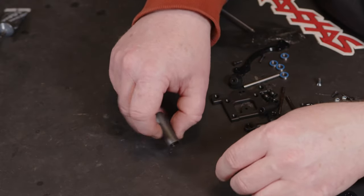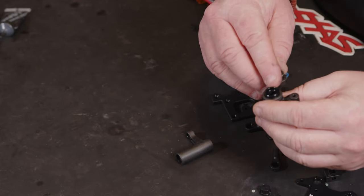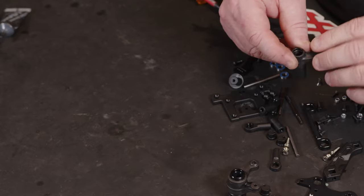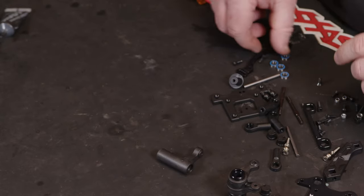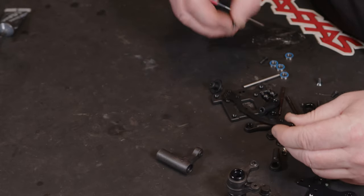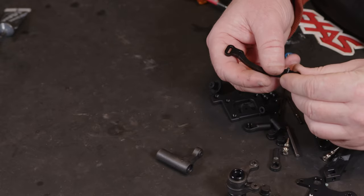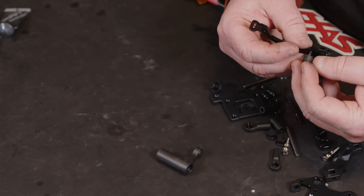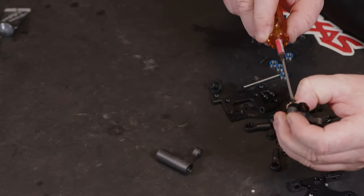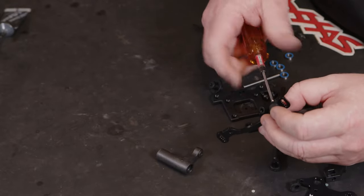Right, so we've got these assembled. We're going to want to drop one of the threaded bushings into each side. We're going to want our Ackerman bar, and then you're going to want a bit of thread lock. So I've got the thread lock already on the screws. Then you can start getting these into place.